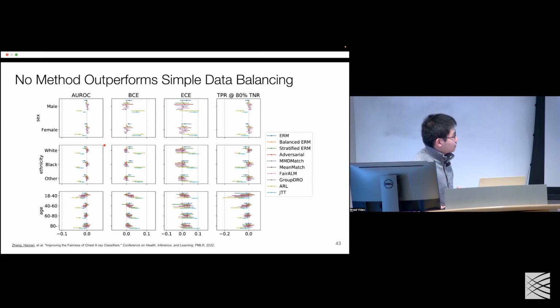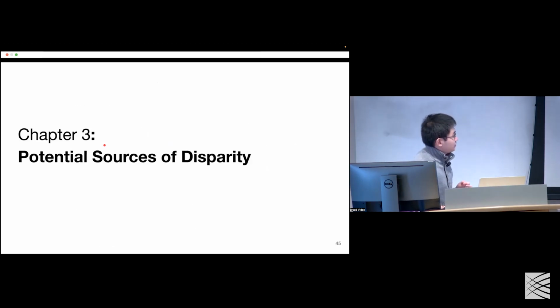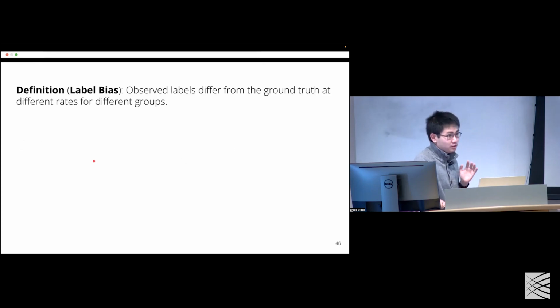Okay, and so now let's talk about sources of bias within the data. We've done this nice analysis of what's within that black box in the original figure, the algorithmic fairness properties of our model. But now we want to talk about what comes into our model, the data, right? Specifically, we'll talk about one type of bias within the data called label bias. Label bias is defined as when we have labels that differ from the ground truth at different rates for different groups. You can think of some mechanism which corrupts the labels for different groups differently. Different groups have different label noise.